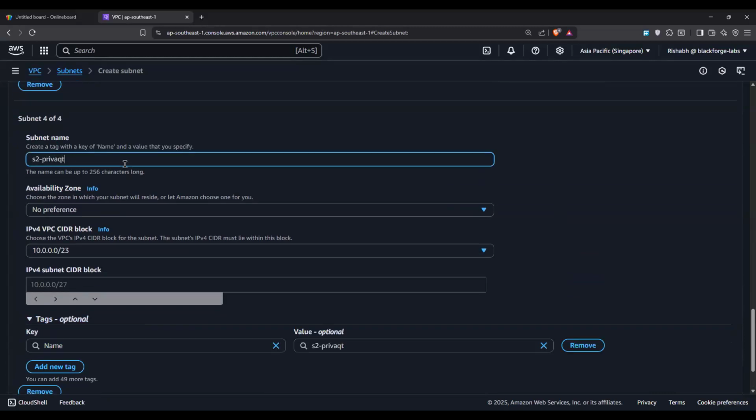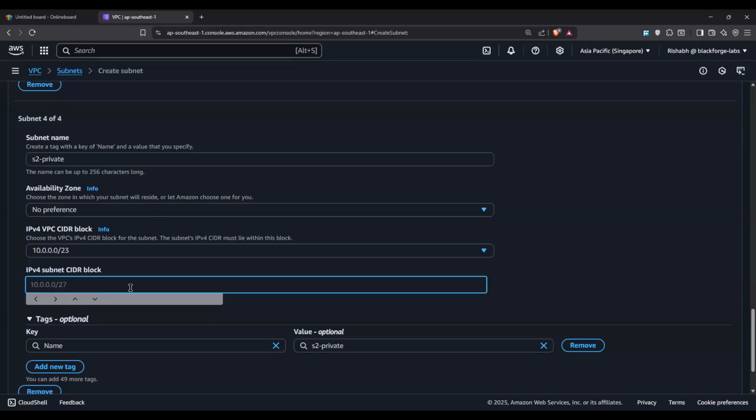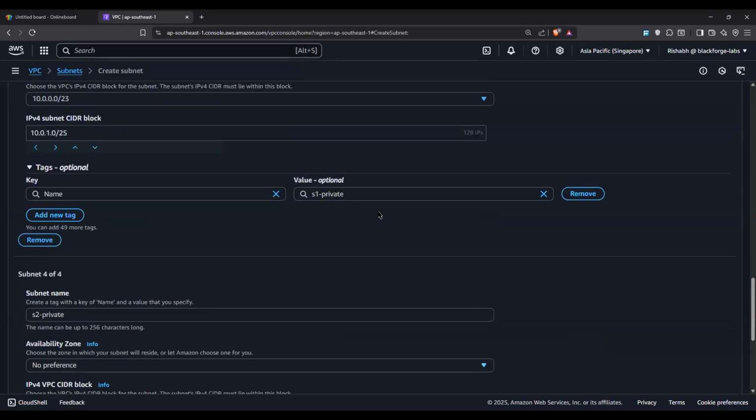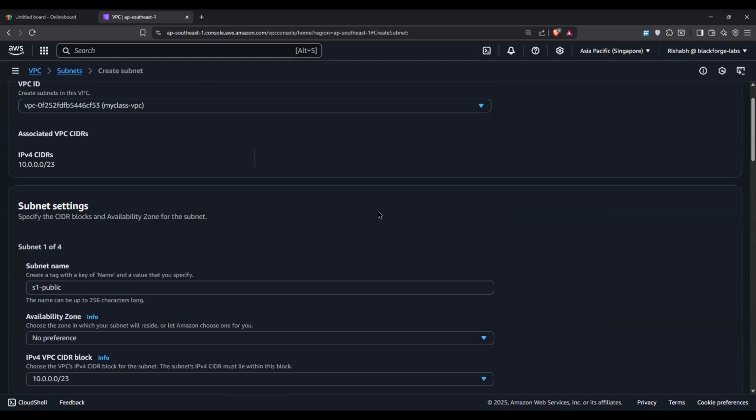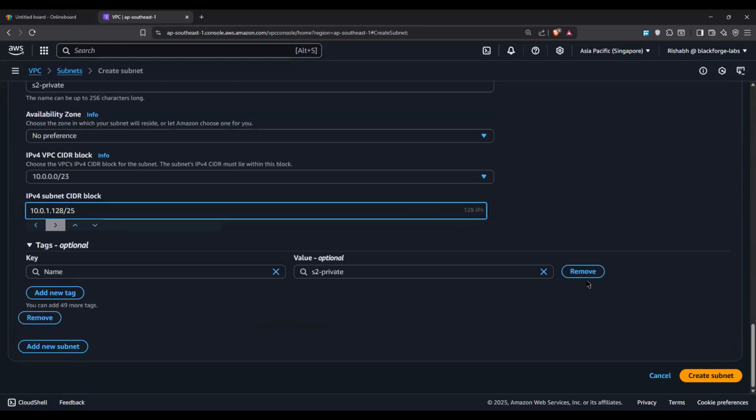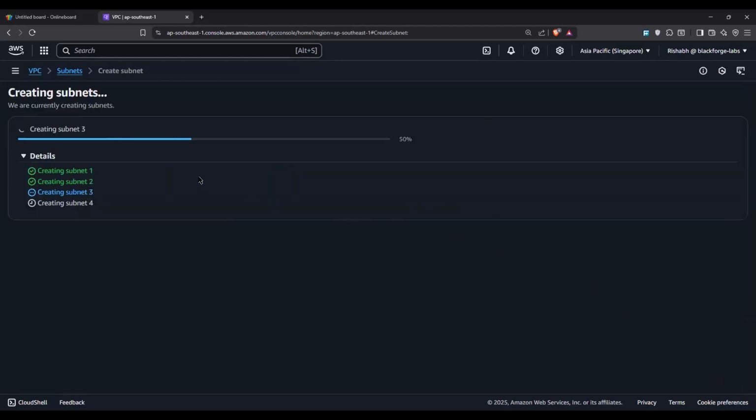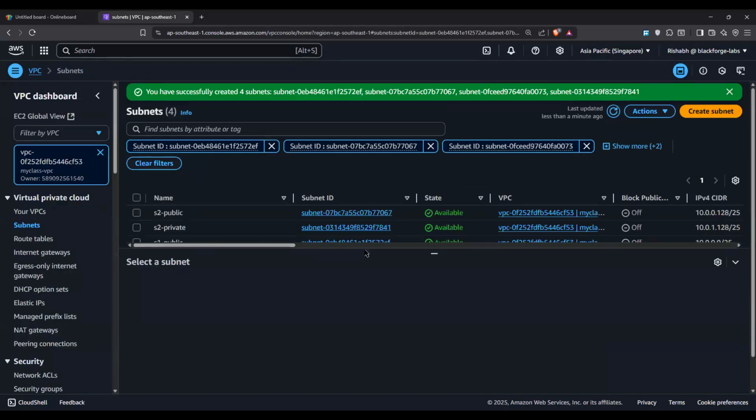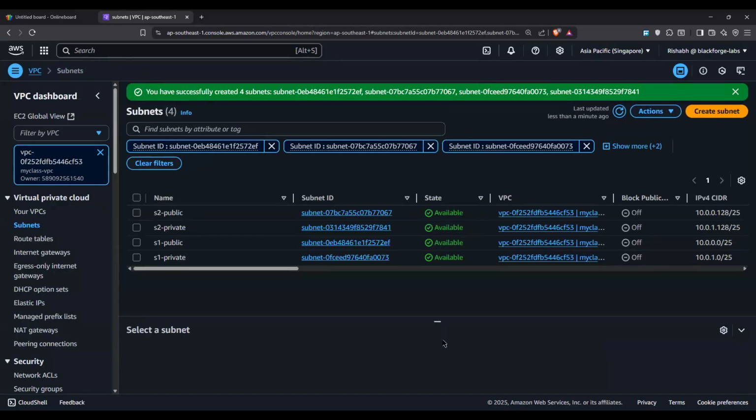S2 private, 10.0.1.128 slash 25. Any doubt, guys? No, sir. Create subnetworks. So I have created, guys, these subnetworks.